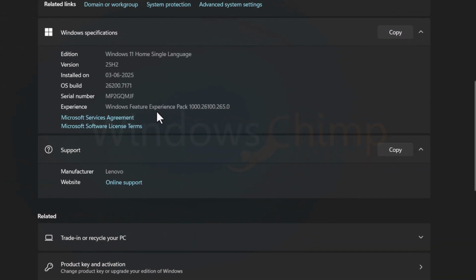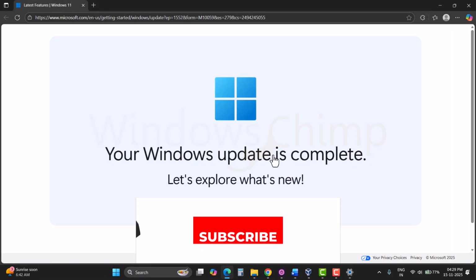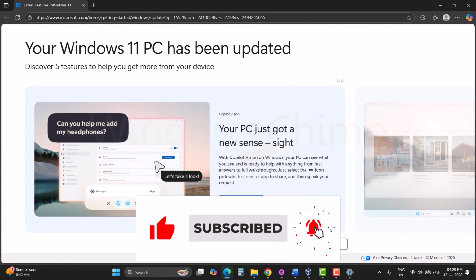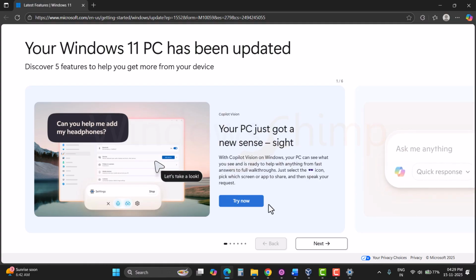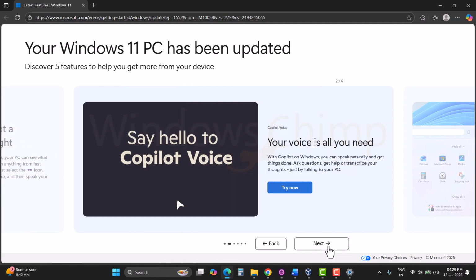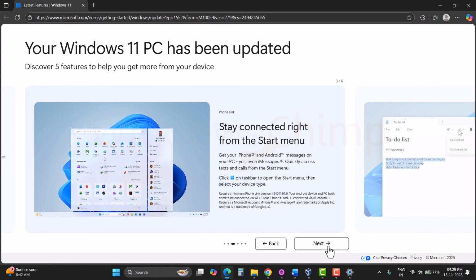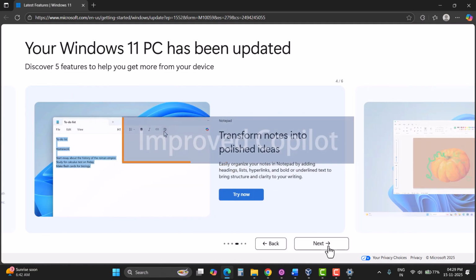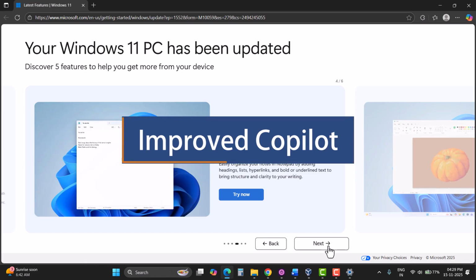In this video, you will know what's new in the Windows 11 25H2 update, the working of the new features, and if they are useful or not. So, let's get started. Windows 11 25H2 may not look much different, but it actually brings several updates under the hood. Some are AI related, some are interface changes, and others are performance or quality improvements. Let's start with the AI features, because that's the main focus this year.